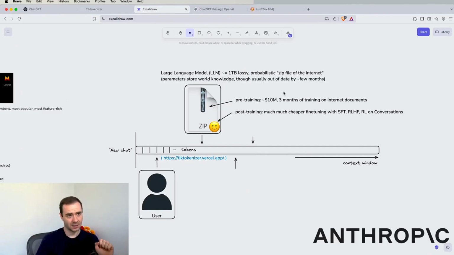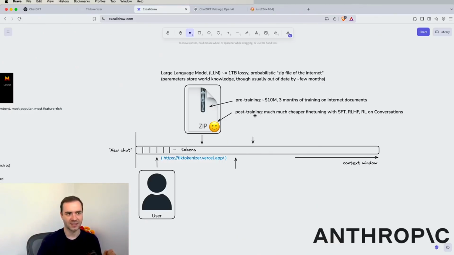Now, some knowledge can come into the model through the post-training phase, which we'll talk about in a second. But roughly speaking, you should think of these models as kind of like a little bit out of date, because pre-training is way too expensive and happens infrequently. So any kind of recent information, like if you wanted to talk to your model about something that happened last week or so on, we're going to need other ways of providing that information to the model, because it's not stored in the knowledge of the model. So we're going to have various tool use to give that information to the model.